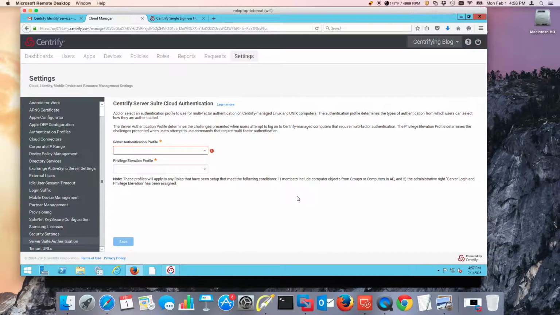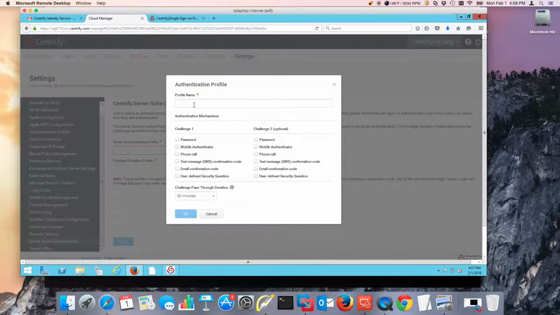So this goes back to our planning. My planning is to allow users, when they want to log in, several options. So I'm going to go ahead and add a new profile. This is going to be my server access profile. And in here, because I would have challenged the user already to put in the password, I'm not interested in a password.